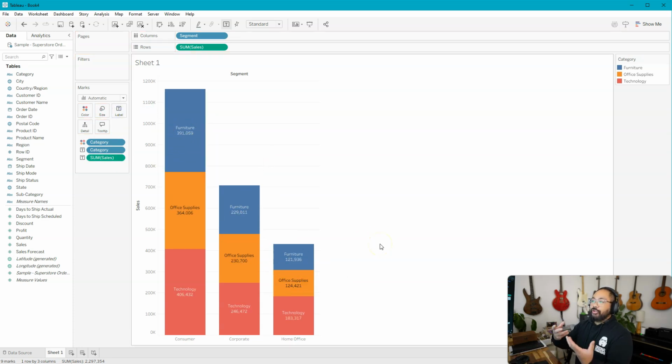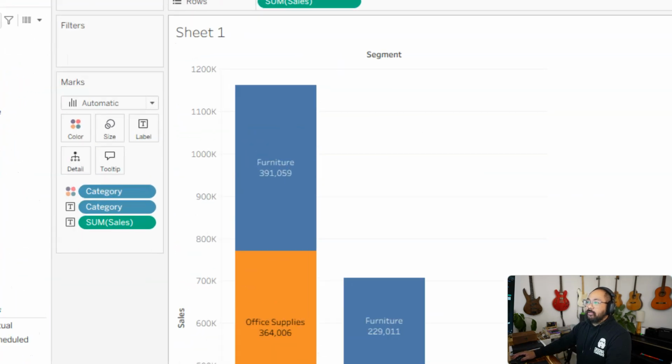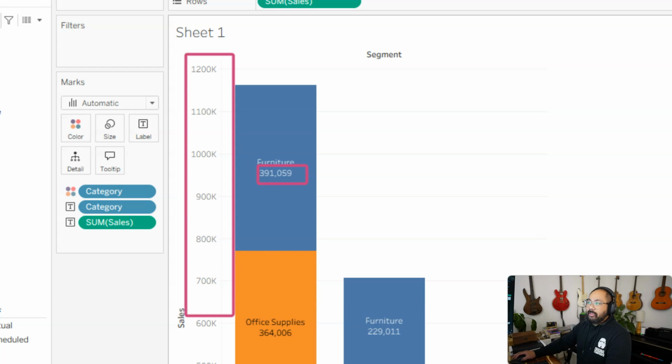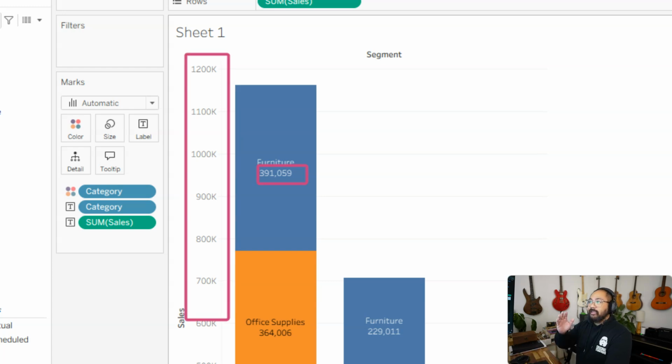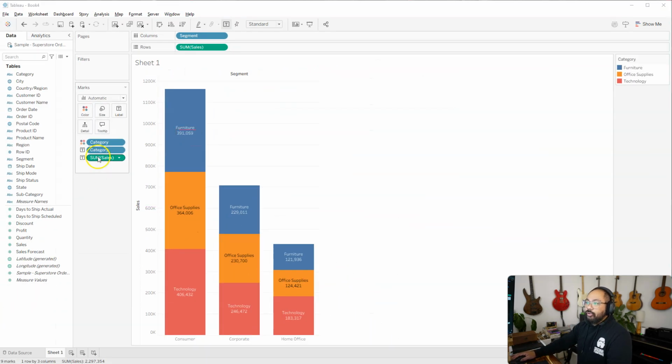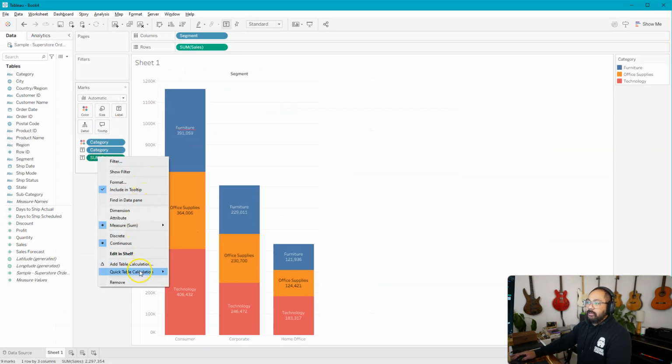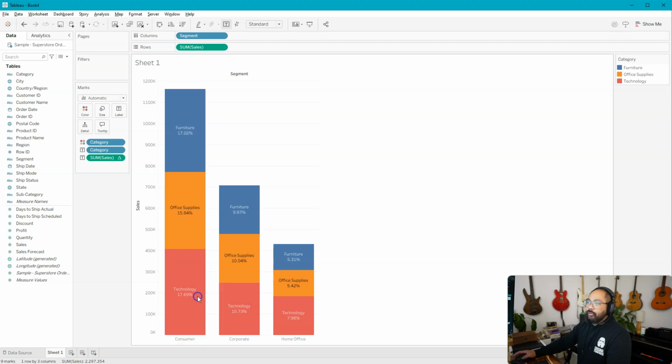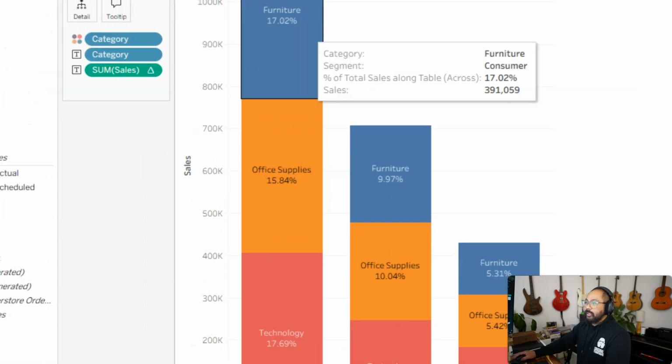Now, a lot of people, when they want to show percentages, they'll make the percentage in here, right? And not the axis. But even when they do the axis, they don't do it per column. So let me show you what I mean. You can either show the percentages like this, quick table, percent of total, and now you have the percentages inside. I'll just zoom in so you can have a look. Okay, but it doesn't show percentage in the same sizing across all three.